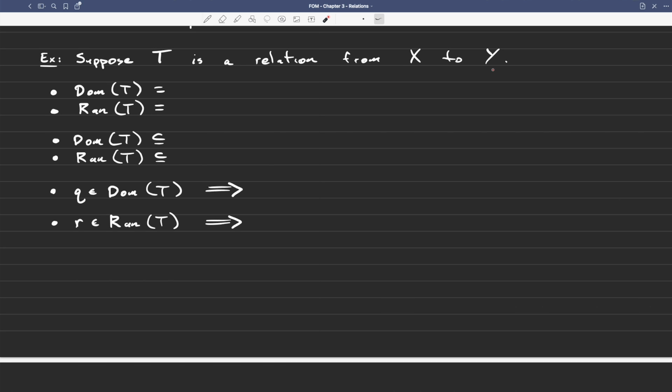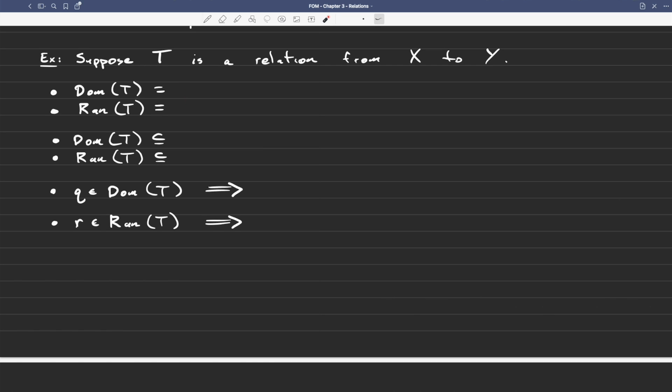And I don't want to always have to flip back into the book and look up the definition. Rather, I want to think about my conceptual notion of what domain and range are to reconstruct what the official definition is. So I know that domain is just the set of first components of ordered pairs in this relation. Now this relation T goes from X to Y, so that means that T is a subset of X cross Y. And so the domain, being the set of first components of this relation, must be those elements that come from X.